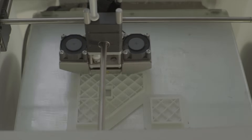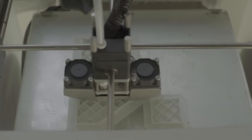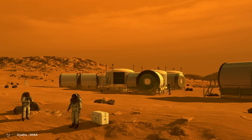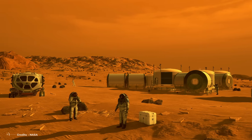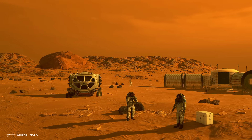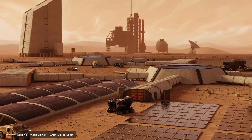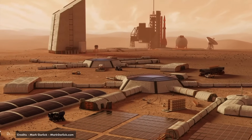We don't know how this technology would behave in such a hostile environment. The closest thing we have is a simulation made for a Mars colony construction project called Mars Home Planet, led by technology company Icon and construction company BIG. In this project, 3D printers were used to create prototype homes with local Martian materials such as regolith, tested in a simulated environment on Earth. The idea is that in the future these 3D printers can be sent to Mars to build large-scale homes and structures using local materials. If they work on Mars, they might as well work on Jupiter's moons.